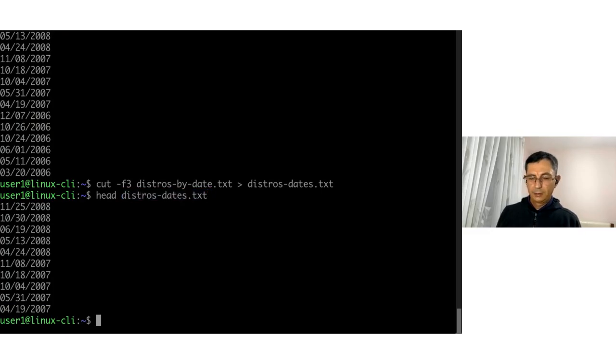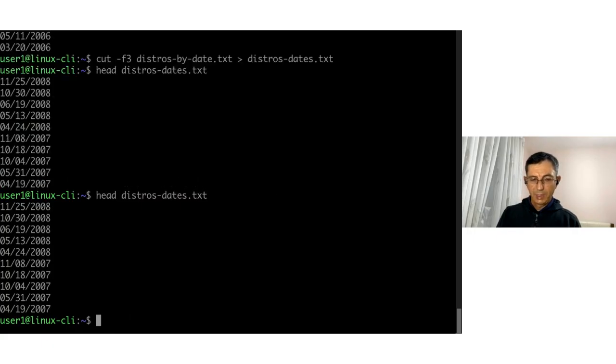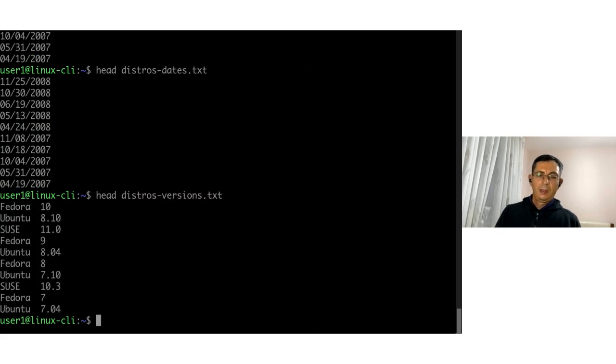So now we have two files, distros dates and distros versions, that have these columns.